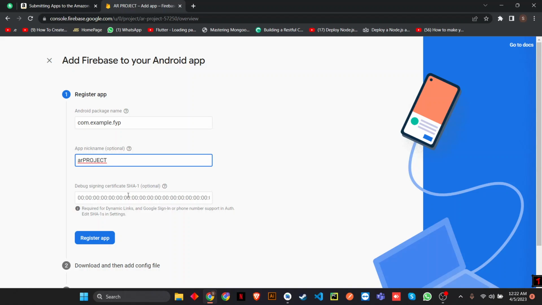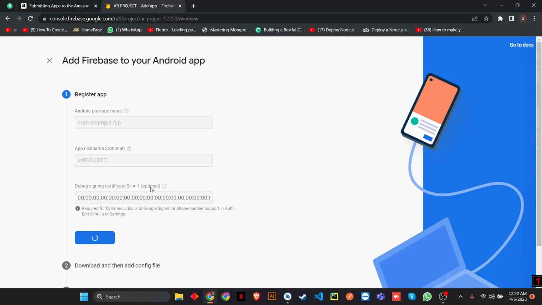I won't do this part here. You'll find some tutorials or a command which will provide you with the SHA1 and SHA256 keys, and just go through it and add it right here.